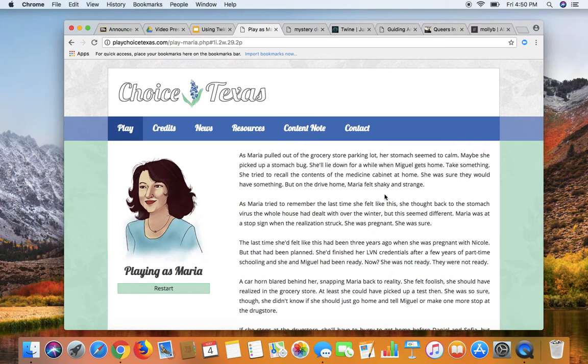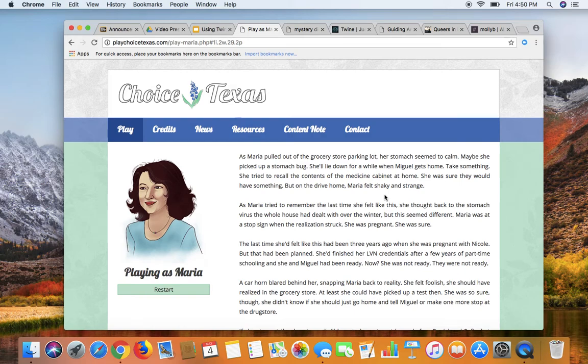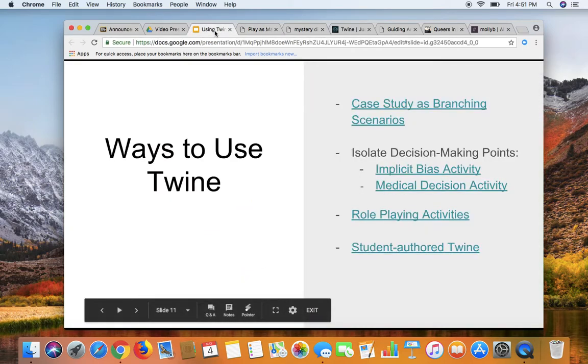So the backdrop of this is created in Twine. However, you can see that this has lots of high quality graphics. And so we'll go back to our other examples.